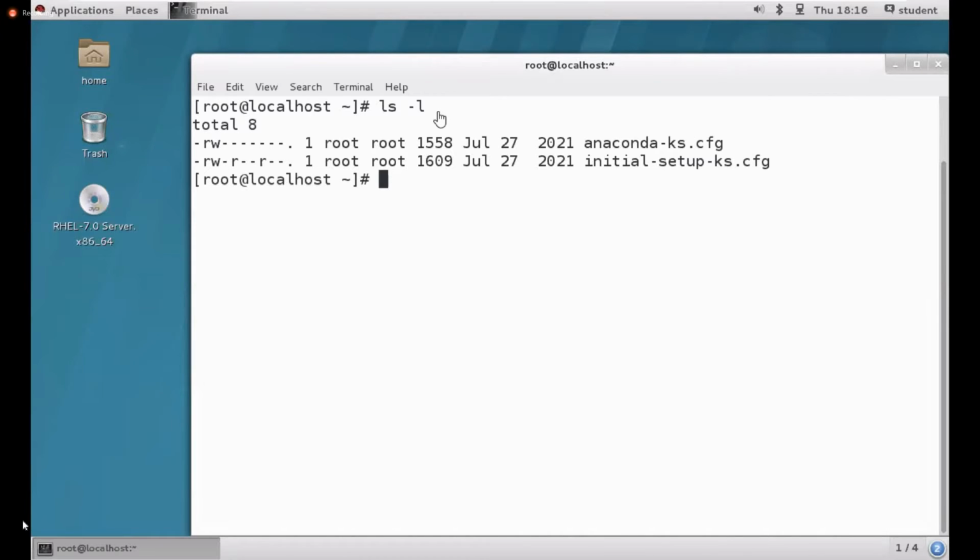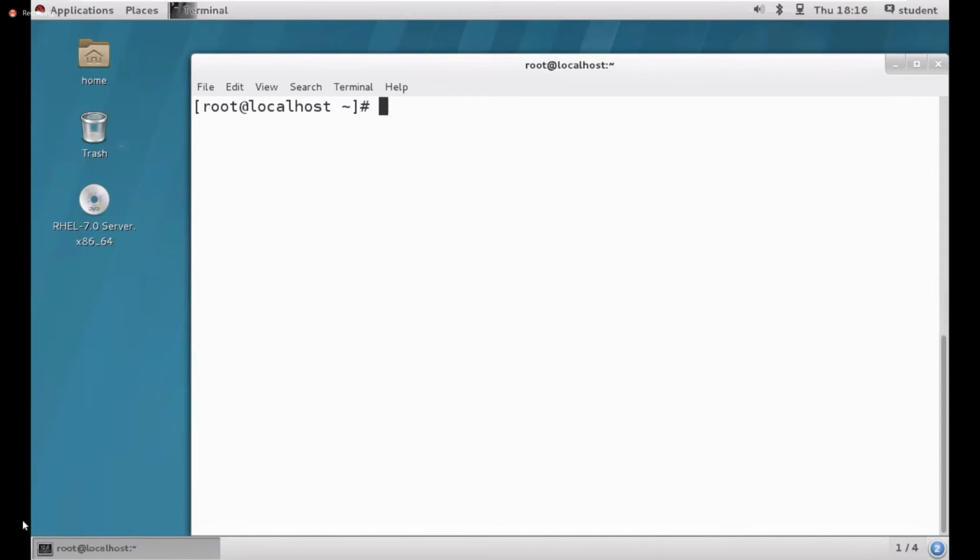Okay, guys. So by default, how many shells will our operating system support? Now we'll see. So let's see, guys, here. cat /etc/shells. /etc/shells is one file.